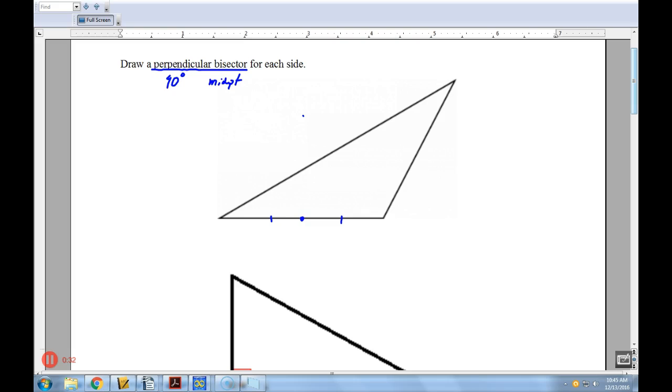And let me grab a ruler. Make sure this thing's nice and straight. And I'm going to connect these two dots and draw this line and extend it way on out. So right there I'm 90 degrees and I'm through the middle of a side. And I repeat this process. I come over here. My board is quite a bit bigger, but I measure this. It's about 17. So I'm going to go at about 8.5. So this was 17. These guys were 8.5. And that's basically what you do.